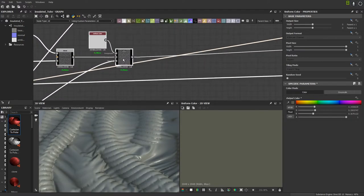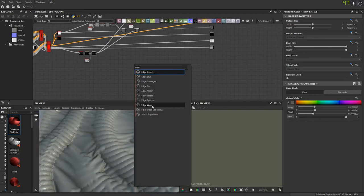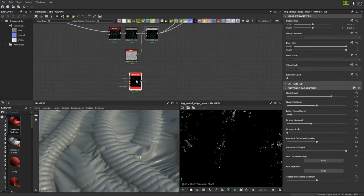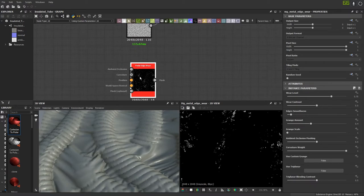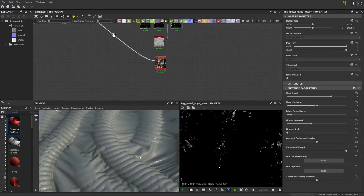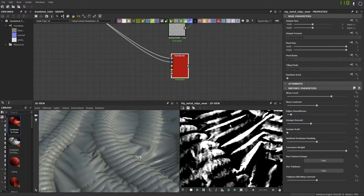So let's go look for another edge wear. I believe metal edge wear is something we can then blur and put another mask on. So let's check out the metal edge wear real quick. This does require two more inputs to be used on 3D models, but we really don't care about this, and it will work fine using just the ambient occlusion and curvature. So let's take the curvature from our glossiness and plug that in. Then let's grab our ambient occlusion and plug that in.